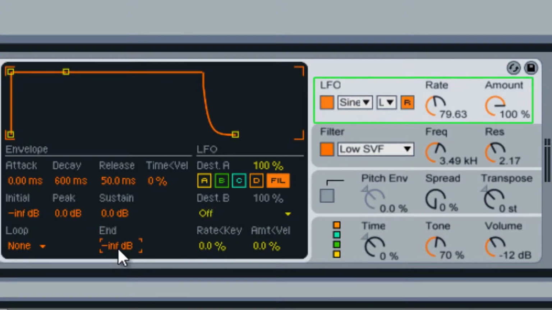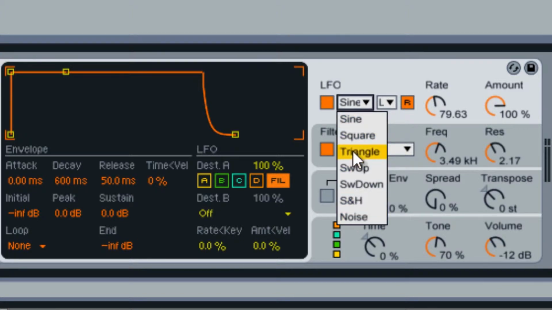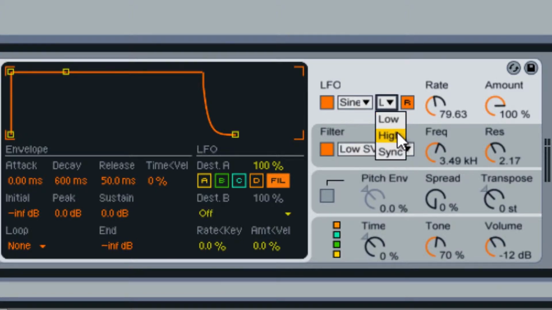On the tab itself, we have 2 knobs and a couple menus. The first menu selects which type of wave the LFO uses. The second menu selects the range of speeds available to the rate knob, which in turn controls the exact speed of the LFO. When sync mode is enabled, the rate knob will control which denomination of beats your LFO follows.